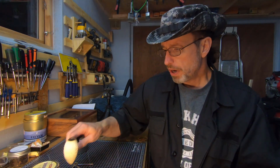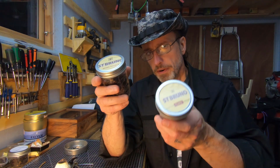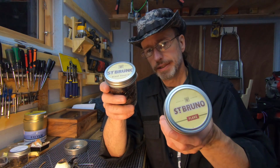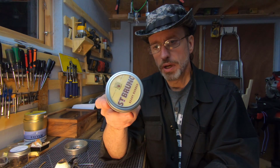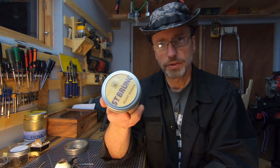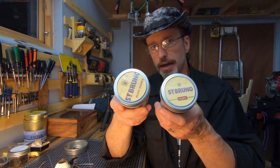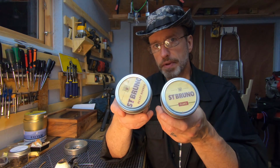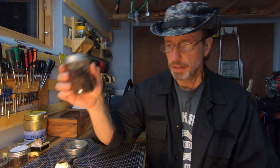So overall thoughts, both are excellent. So if you prefer a heavier floral, I would say go with the Flake. If you like a lighter, smooth, fruitier, with still some floral in it, I would say the Ready Rubbed. Now, if I had to pick for myself, I think I'd go with the Ready Rubbed. And that's a little surprising because I like the heavier, complex English blends, so I would have figured I'd choose the Flake.